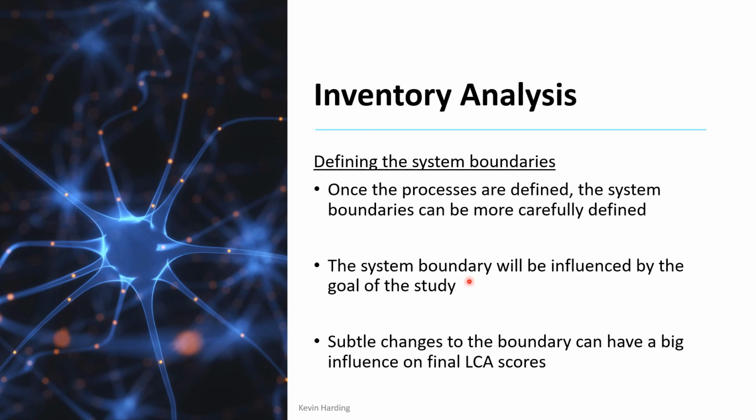It is possible to then more carefully define the system, so we can just cut things out, but every time you cut something out, you need to specify why you're excluding it. This is one of the reasons why we say LCA is iterative. You would now say, okay, I can't find this information. Let's go back up the chain to the goal and scope definition, and reword it.